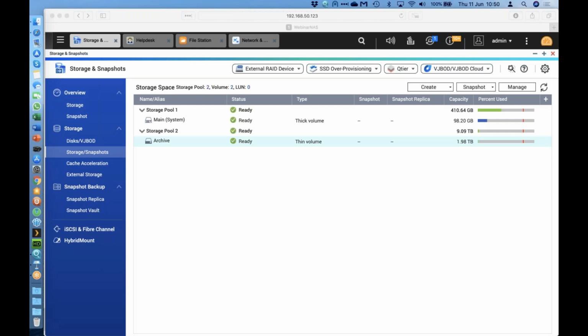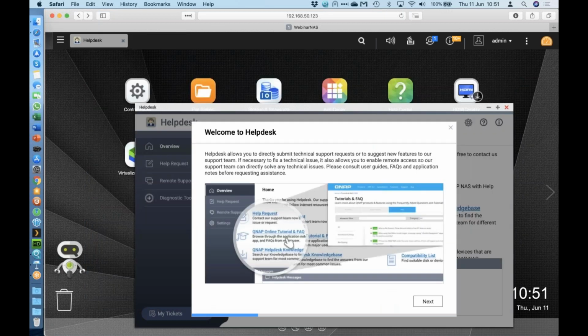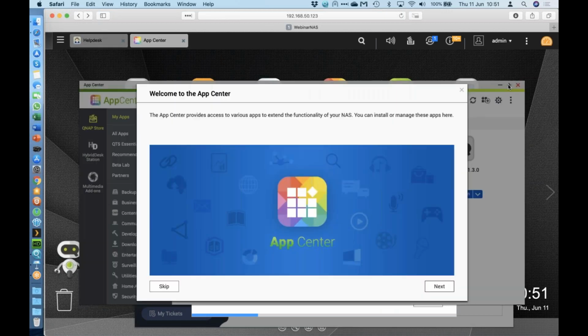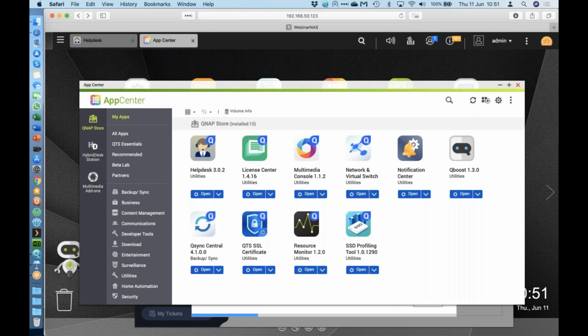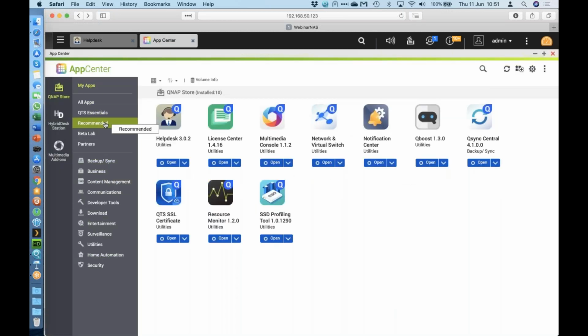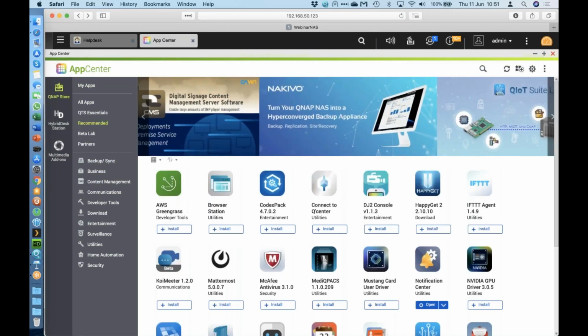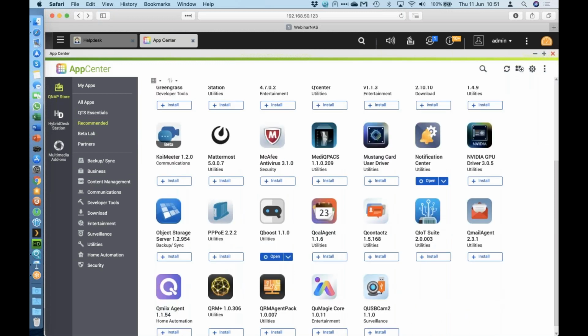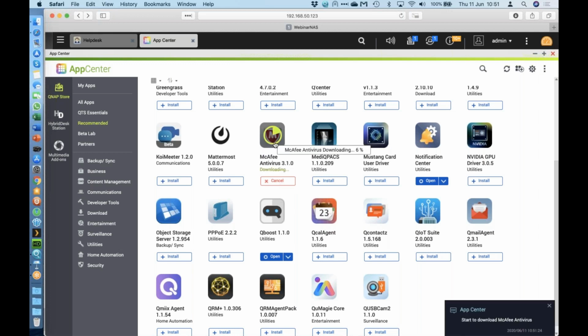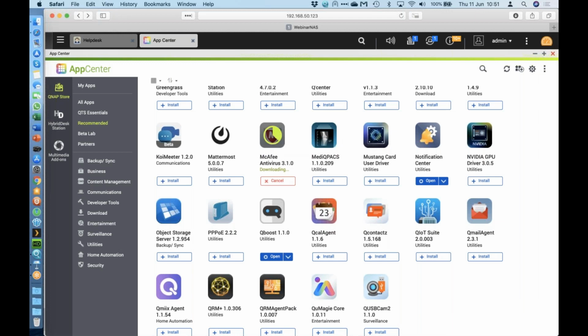Somebody's asking how to install an app in the QNAP NAS. That's going to be covered essentially in our 3rd webinar, which is on the 9th of July. We'll go through all the different apps and services. But for a quick summary, you would go into the QNAP home screen here, click on the App Center icon, and then a window pops up. There's a lot of different categories on the left, and we've also got some recommended apps. So if you wanted to install any of our different apps here, like McAfee Antivirus or something like that, you simply come down here, click the install button, single click, and it's going to download the app, set up the app, install the app, and then let you open the app. So that's how you'd install an app on a QNAP.